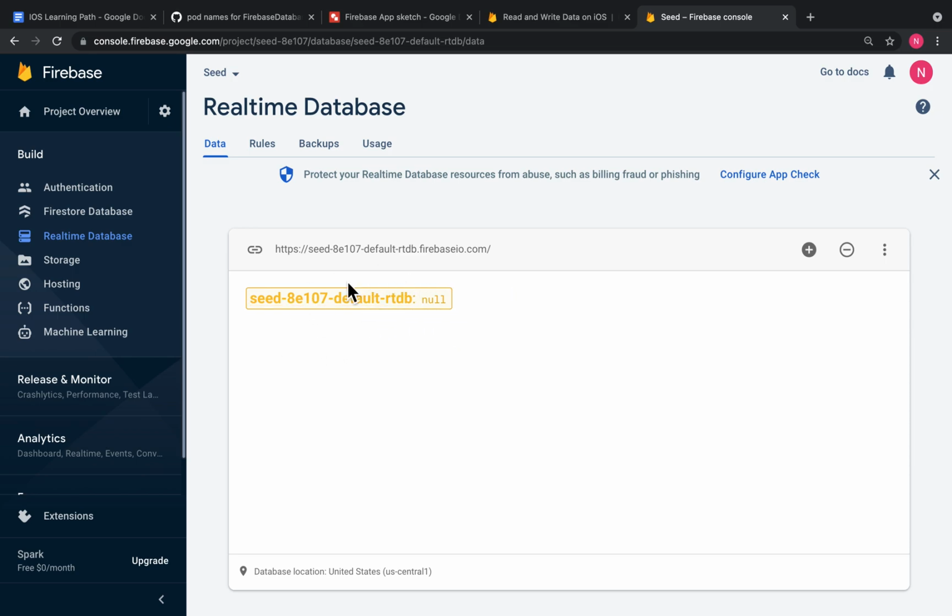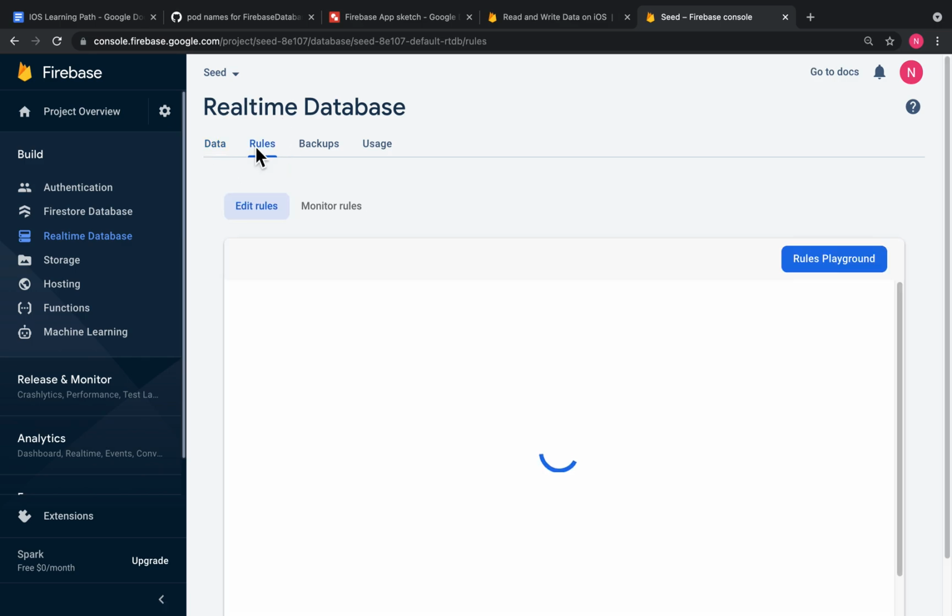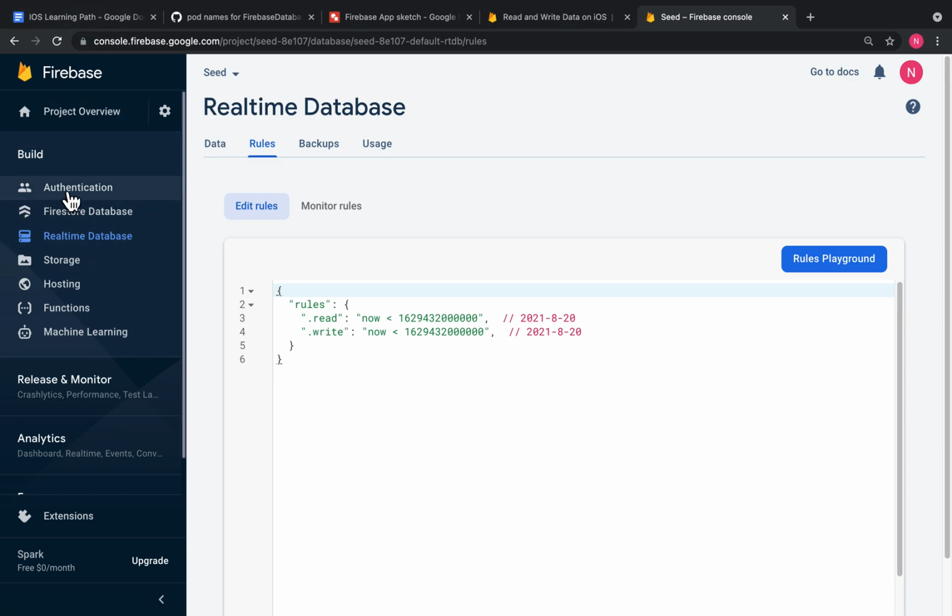Okay, now this is our real-time database, but before we proceed further, we're going to make some more changes to the rules. The rules determine which user of your app can read and write to the cloud, to your database. So we're going to make this really just open, so that we don't have to go through the stress of using login for now.